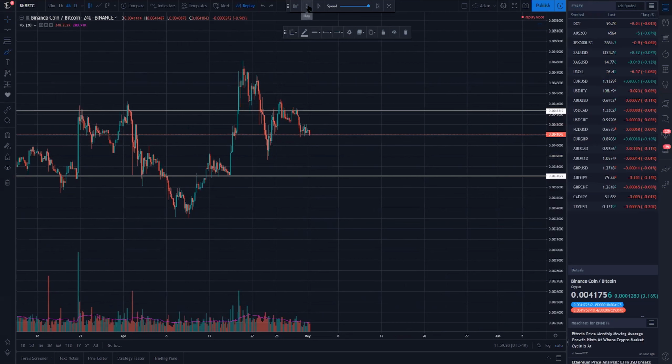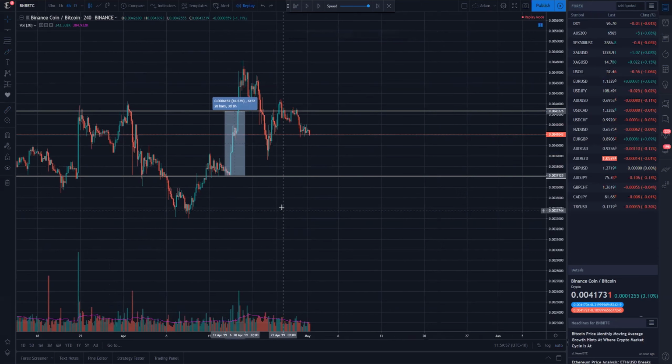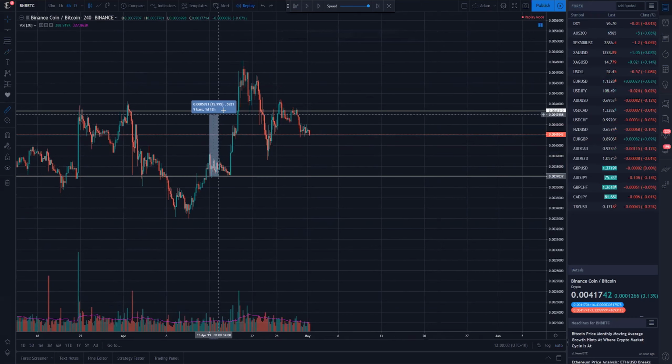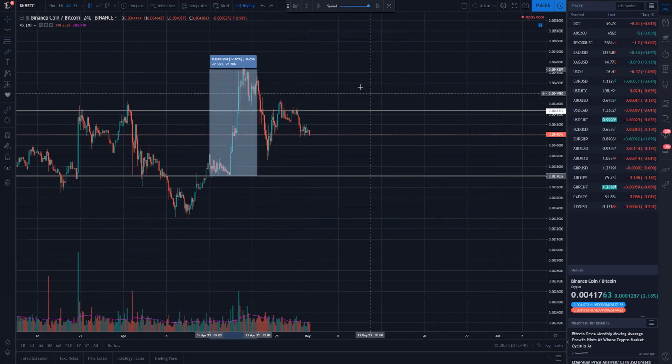Yeah, exactly right, Ads. And we can see these are 4-hour candles. So at the 25th of March, we've had that really big 4-hour candle. We've come back down, we've hit resistance, turned support, turned resistance. And then again on the 19th of April, we've had another really big move. And that's in the space of one day. How much percentage have we done there, Ads, within that support and resistance level? Let's have a quick look. So even if you were shooting for resistance, you would have cleaned up a tidy 16%. And if you caught the top, if you're lucky enough, then you're looking at a tidy 27%.